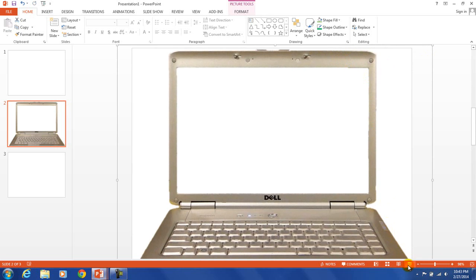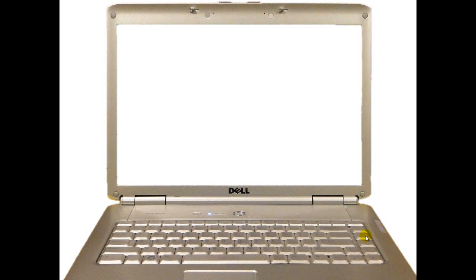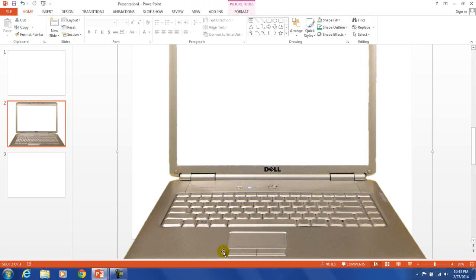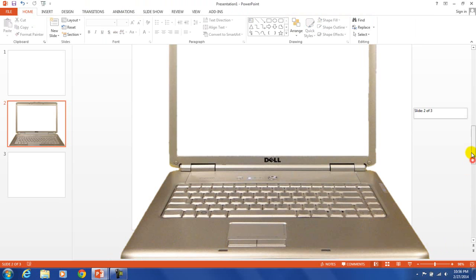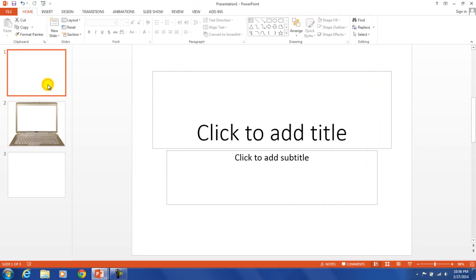Okay, let's take a look at that. That doesn't look too bad. Okay, now that we got our mask, let's go ahead and title our page here.